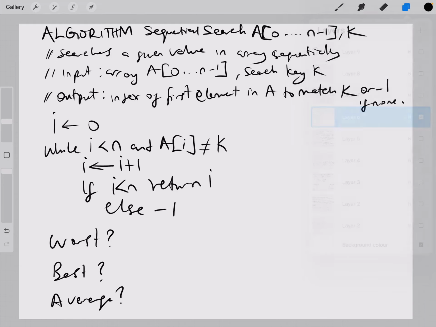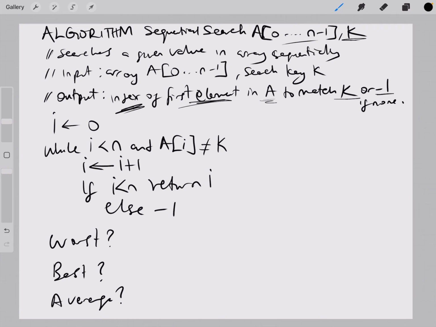Well, before we look into the average case, let's deal with the sequential search algorithm, because we need to make some assumptions if we are going to be talking about our average case. It's very intricate. Since we have sequential search, what is the input of the sequential search? The input is an array of 0 to n minus 1 index, and then a search key K, and the output is the index, not the element itself, the index of the first element which matches K. And if there is no such element, then -1.